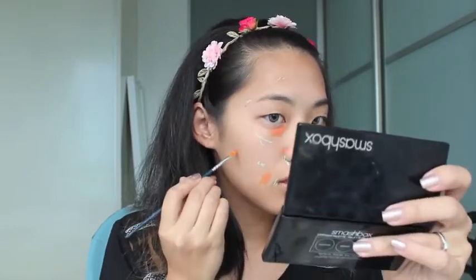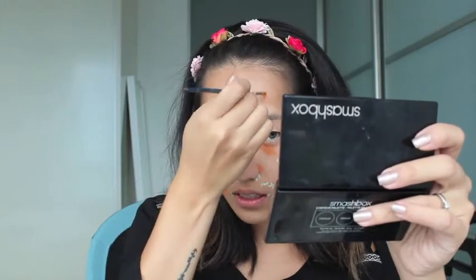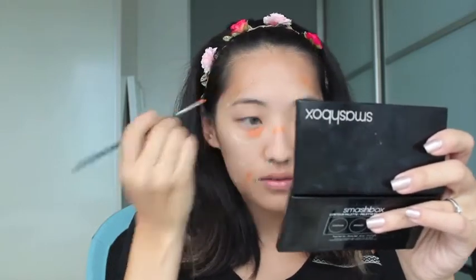Birthmark right there. Love it. No. Alright. And that's where I'm going to leave it.